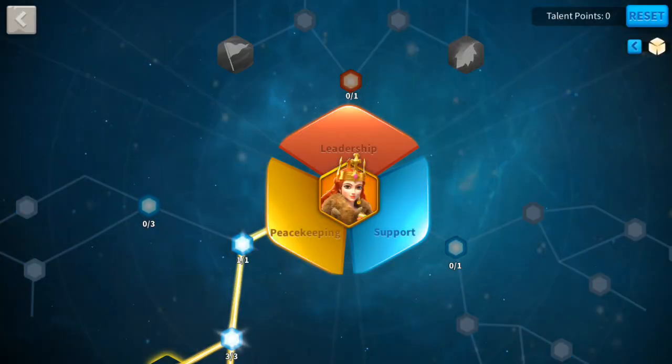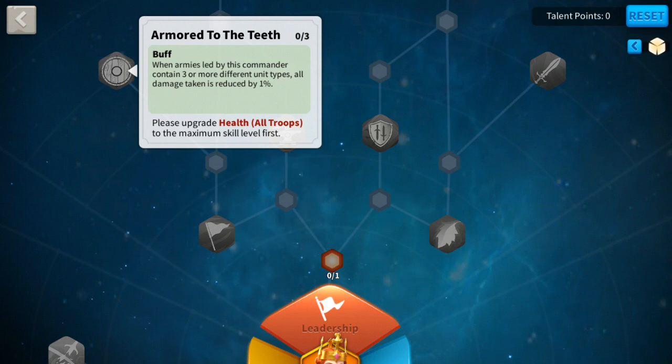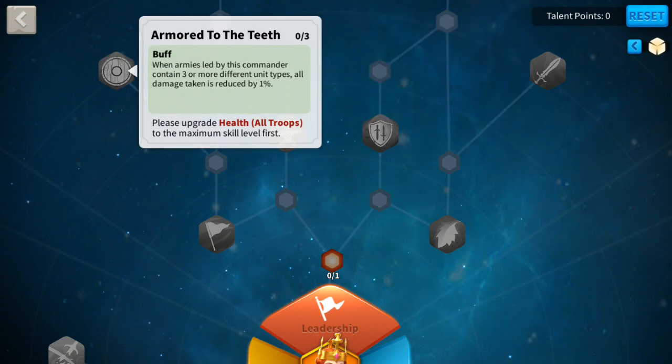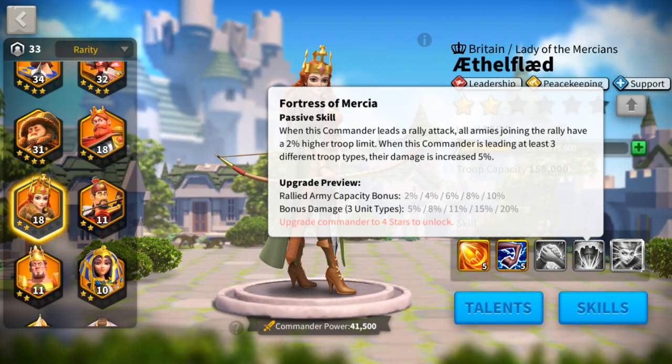You can see here, this is the leadership talent, and you are sending 3 types of unit. And if you have given this talent, Armed to the Teeth, look at this. When the army led by this commander contains 3 or more different unit types, all damage taken is reduced by 1%. When the army led by this commander contains 3 or more different unit types, all damage dealt is increased by 1%. So you are sending 3 types of unit. These 2 talents will give you an advantage, and the fourth skill will give you bonus damage up to 20%. So this is a beneficial thing for the player.